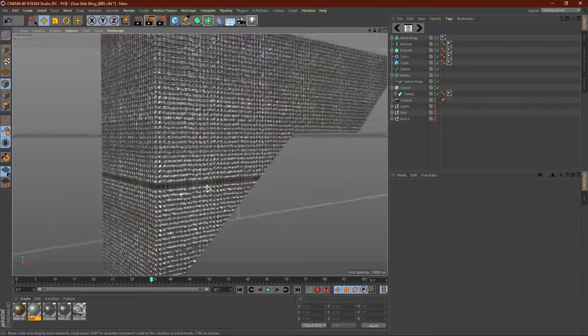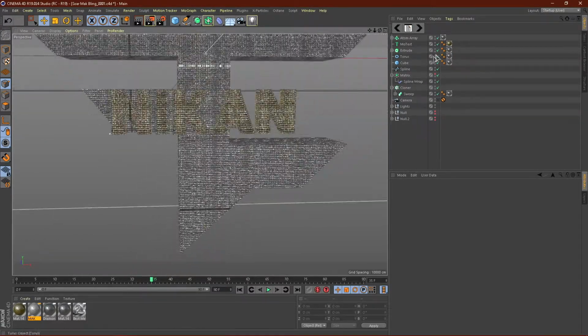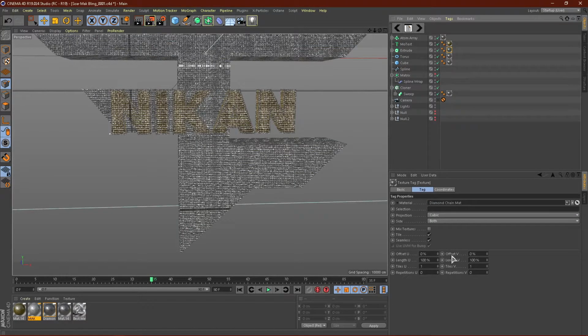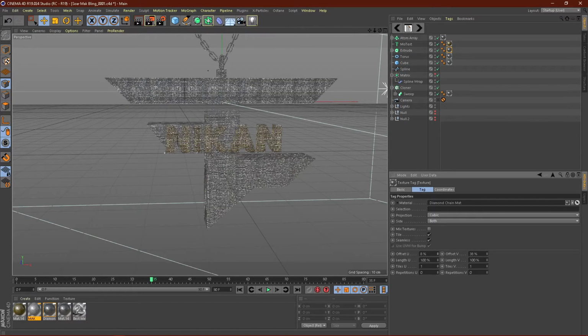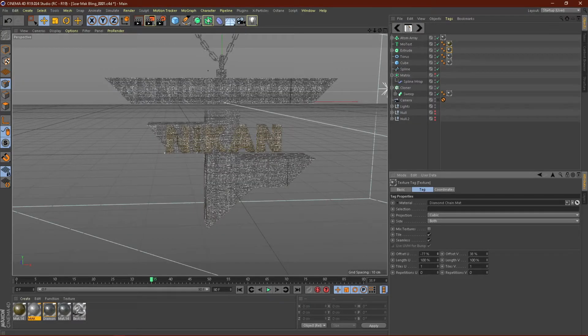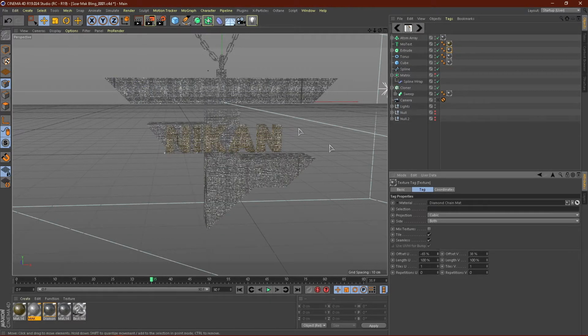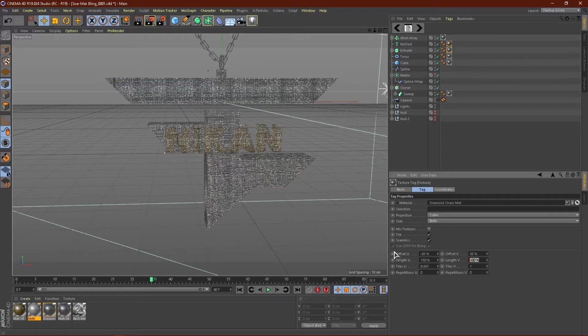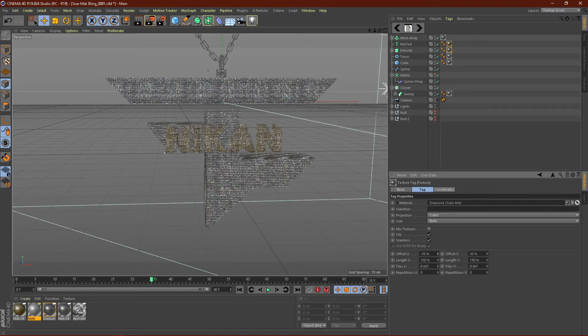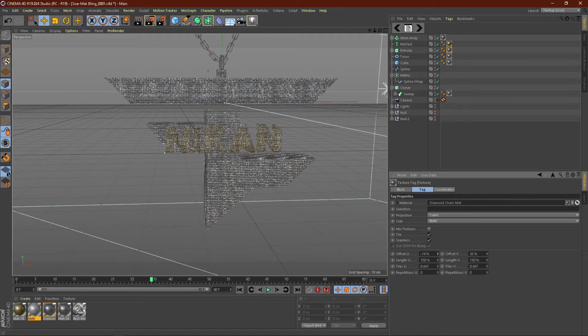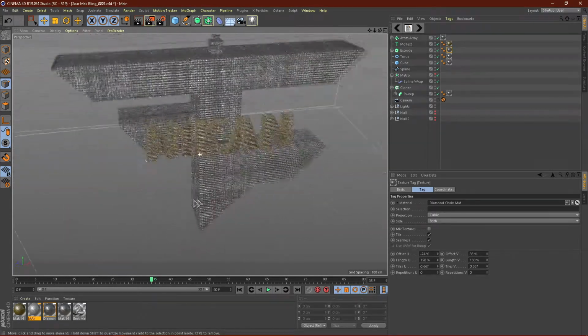Now, if you guys get something like this, just simply go to the material, and you guys can move this down. This, just kind of move it out of the way, and then move this to the left like this. Now if it appears on the other side like this, what we're gonna do is just increase it. So go to 150 on both of them, and then just move it like this. There we go. That will make it seamless.